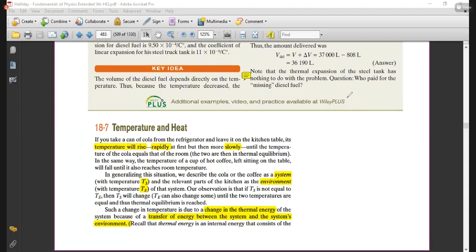Okay, normally what we have seen is that whenever you have fresh water from the well or from the river, you will see that in the summer it is cold, while in the winter it is warm. Why is it so? It is a normal question. It is our common observation that in summer the water of a river is cold, while in the winter it is warm. Why is it so? Anyone?